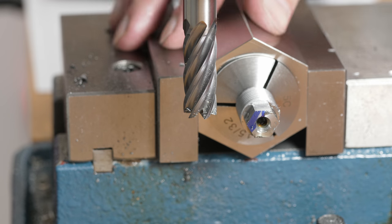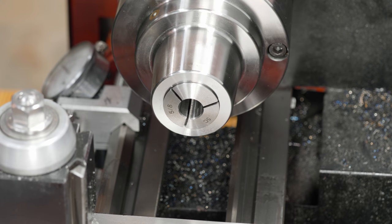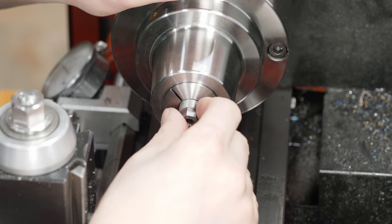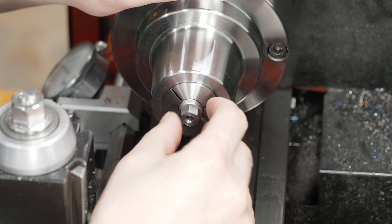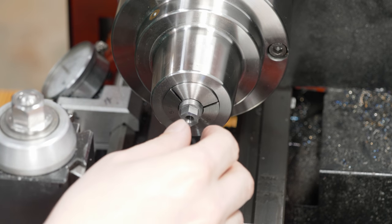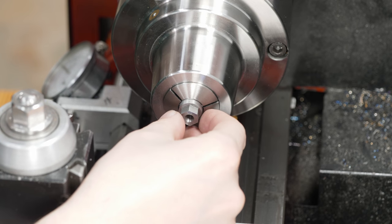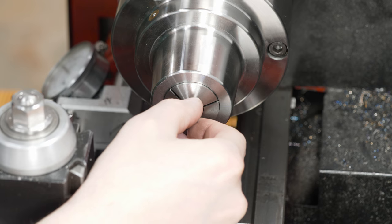That's it for making the hex. I've gone ahead and mounted up the 5C chuck to finish off a couple parts. First one being the plug that's almost done. First step is going to be to chamfer the edge of the hex and then chamfer the leading edge here of the threaded section just so it's not so sharp.